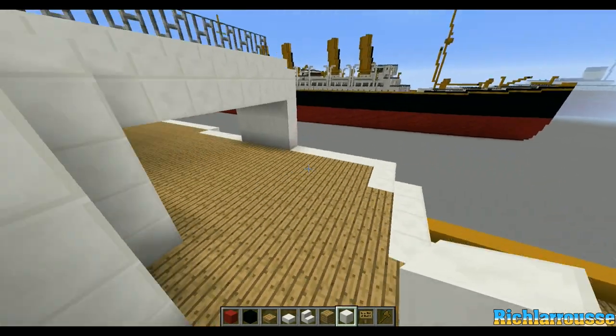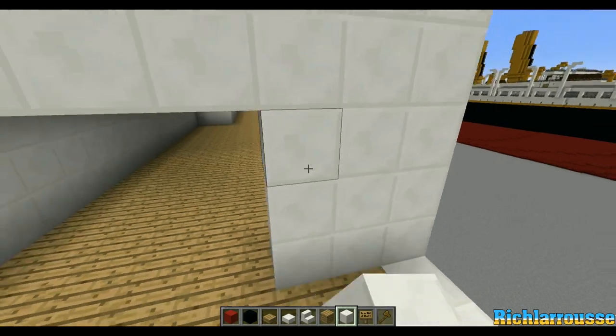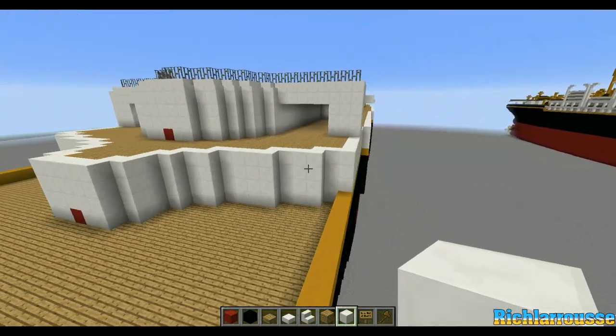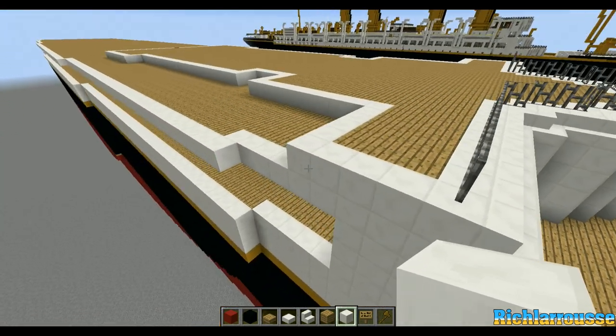Do the same on the other side, just build in 2. 1, 2 there, 1, 2, 1, 2, 3 high like that. And that's that section done there. And then back on the outsides again.